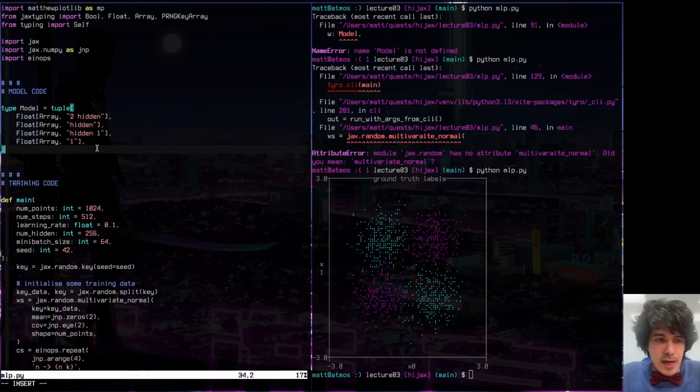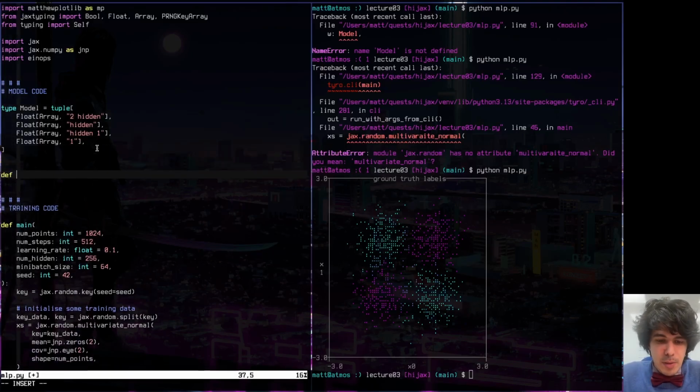But now, before we initialize, we could define the forward pass to take W of type model, and then maybe an X. Let's do a batch of inputs all at once, because we're going to need to do mini batches later. So we'll say this is batch size by 2, because that's the dimension of our inputs. And the output here should be a single floating point logit.